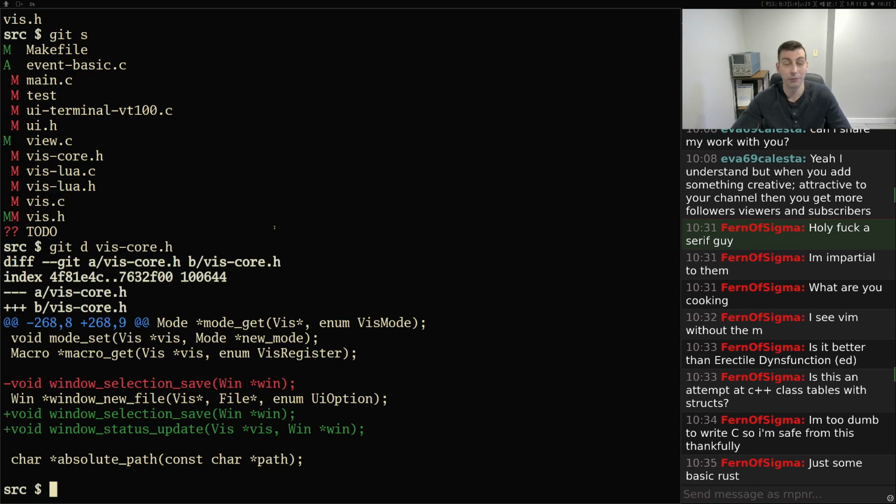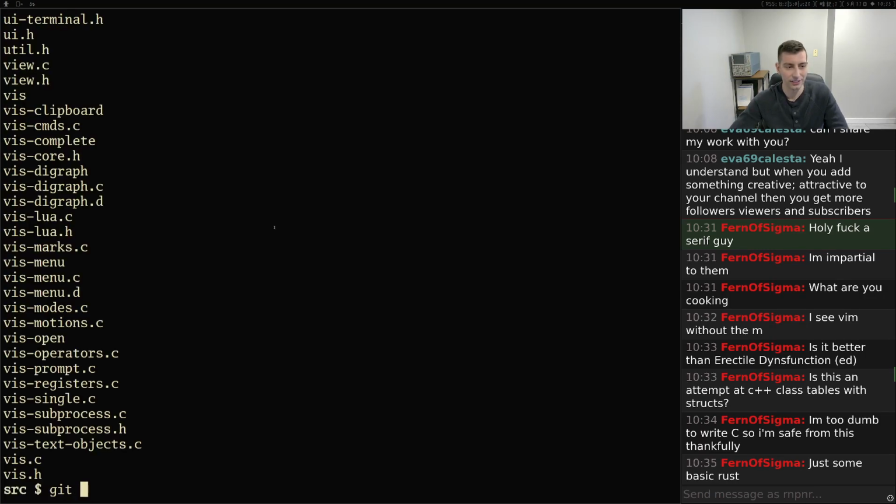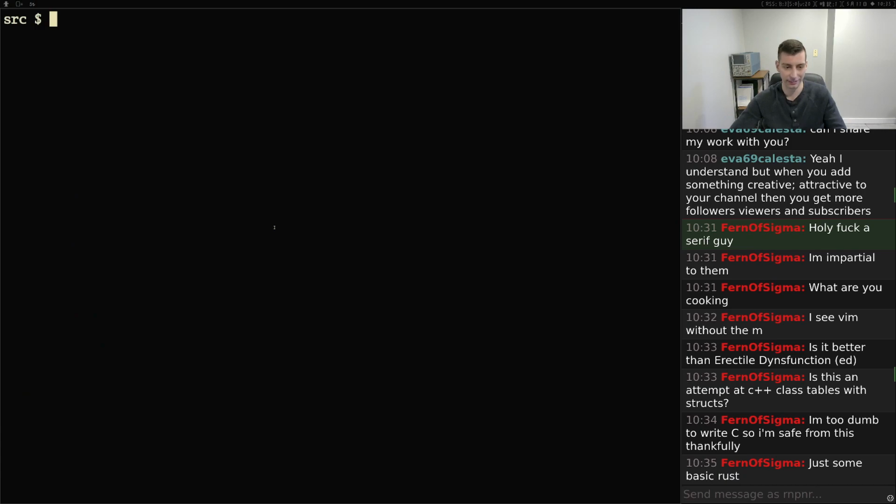Okay, so I'm not too familiar with Rust. I'm not even sure if Rust has function pointers. I would assume so. But that is where C starts to get a little weird, when you start using function pointers everywhere, in my opinion. It's also not really good for the compiler.